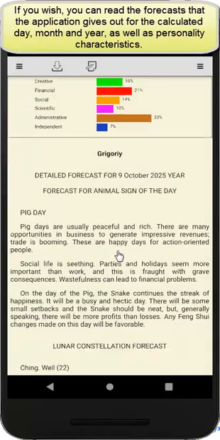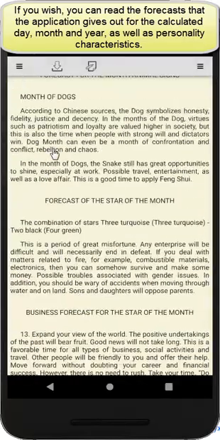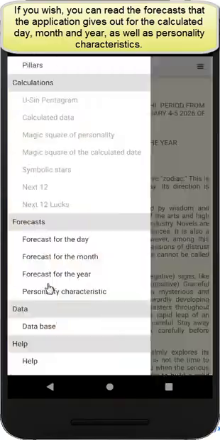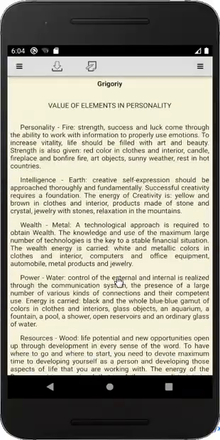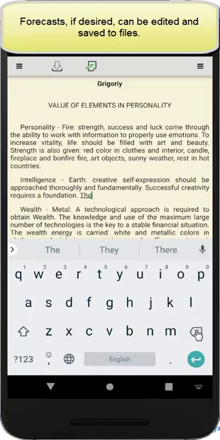If you wish, you can read the forecasts that the application gives out for the calculated day, month and year, as well as personality characteristics. Forecasts, if desired, can be edited and saved to files.